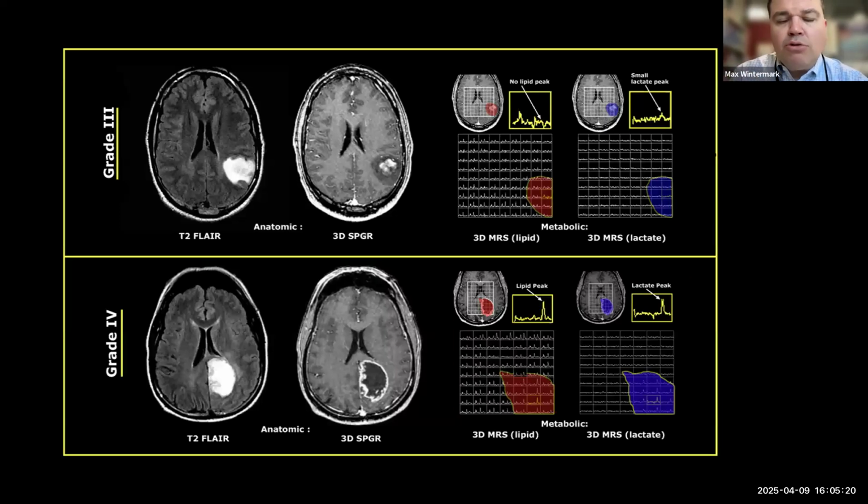And when you do spectroscopy, there are a couple of ways. I already talked to you about the long and the short echo. I talked to you about those dedicated spectroscopy for lactate and for 2HG. What you can also decide to do is single voxel spectroscopy versus multiple voxel. And of course, there are pros and cons to the two approaches. One of the cons for multivoxel spectroscopy is that it takes longer. It takes a longer time for the patient to be still in the MRI scanner.